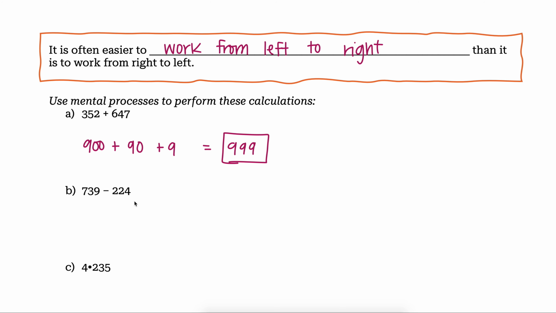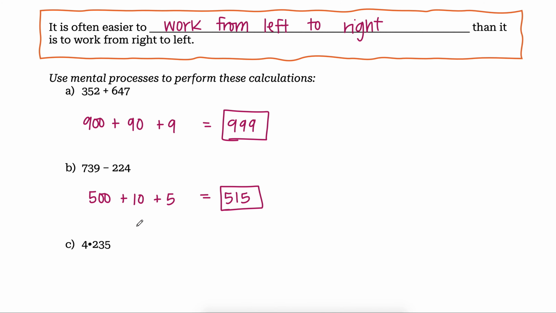Second one, we're subtracting, but again, from left to right, think in terms of place values. So you have 700 minus 200, that's 500. Then there's 30 minus 20, that's another 10. Then 9 minus 4 is going to be 5. So my place values, adding them together, I get 515. And keep in mind the pluses here are just adding my place values together. I'm taking care of the addition and subtraction as I'm going one digit to the next.